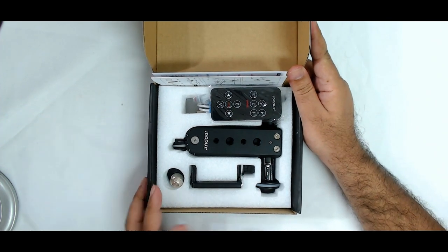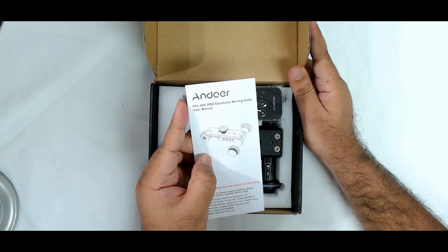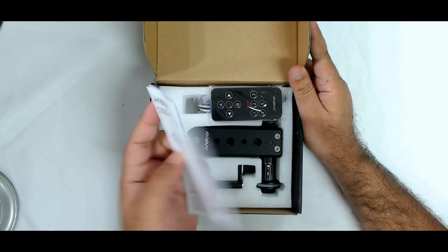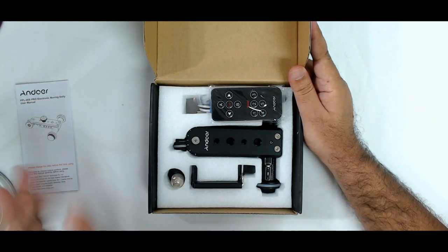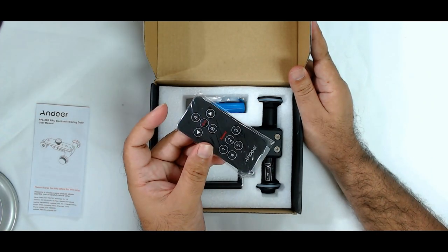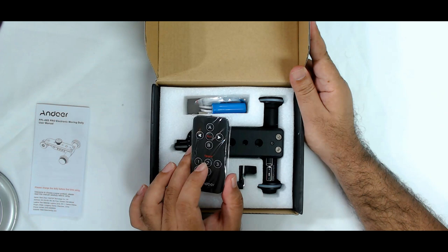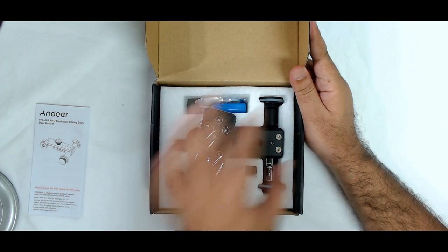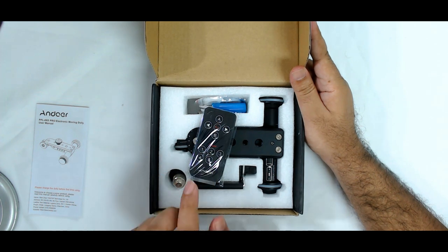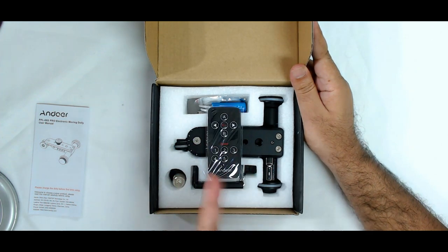Alright, wow, sweet. Comes with a manual. It says the Andoer PPL-06S Pro Electronic Moving Dolly from Andoer, right, cool. Not like we actually read these things, right? Okay, so as you can see, it comes with a remote, which is nice. This was advertised as a 2.4 gigahertz remote. This was going for, I believe, $60. I'm talking about the total product here. This goes for $60 US on Amazon, but it's really, really hard to find. You actually have to go to Andoer's shop, pretty much, and you might be able to find it there.